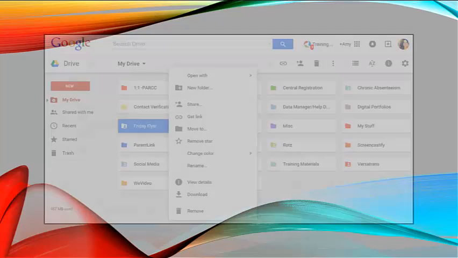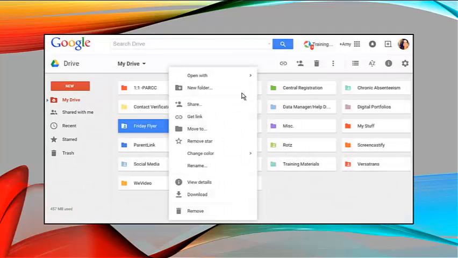So now back to your own personal drive. As I have mine laid out, you can see that I color coded them. You can do that by right clicking and selecting a color. You can see that some of the folders have little people icons, which means that they're shared. And I want to take a look today at the shared folders that I have.